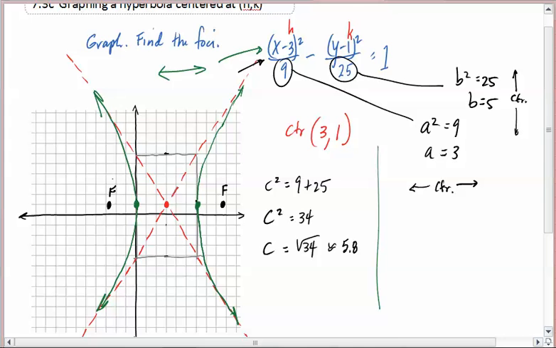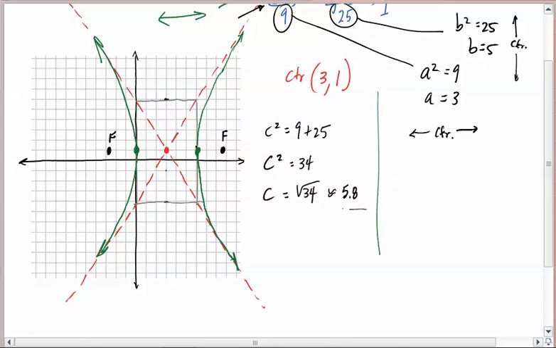Okay, now let's name the foci, which is probably really the hardest thing here because we have a square root, but we can figure it out. So for the foci, however you want to call it, we're going to go over 3, right? We're going over 3 because that's how we get to the center, but we're going in addition to that, the amount from the center. Whoops, pardon me, I didn't mean to put that, I'll put a plus, plus the square root of 34. Now that's going to get us to this focus right there, or it's going to get us even with it, and we need to go up 1. All right, there's that focus.